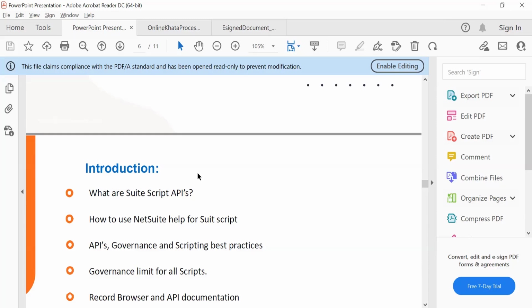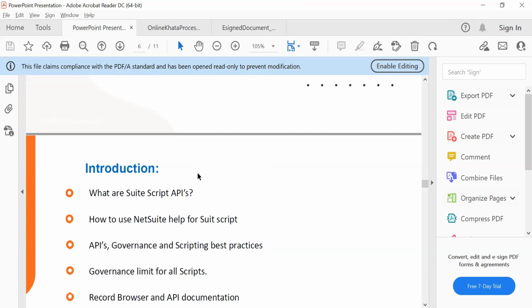And then SuiteScript is primarily categorized into 2 things. One is client-side scripts, and second is server-side scripts. Client-side scripts are the ones, as the name itself specifies, which will execute on the client side or the browser level. So if you, as a user, are working on a form or a record, and you have deployed a client-side script, it will trigger on your browser level and perform all the logic. It will perform all that validation on the browser level itself.